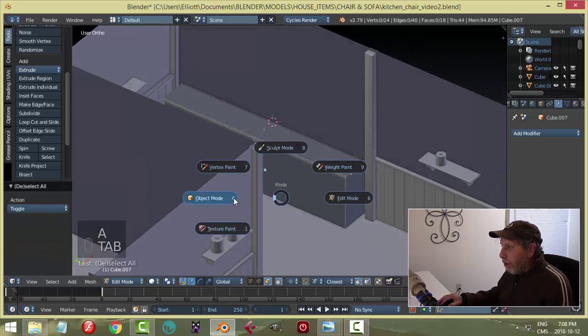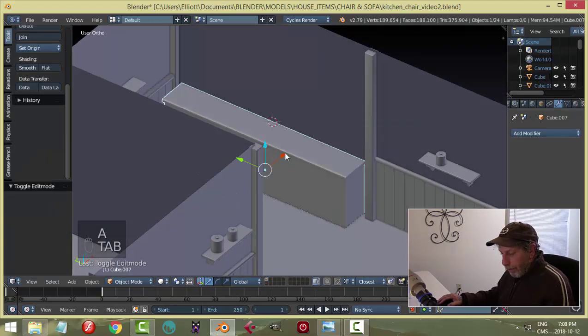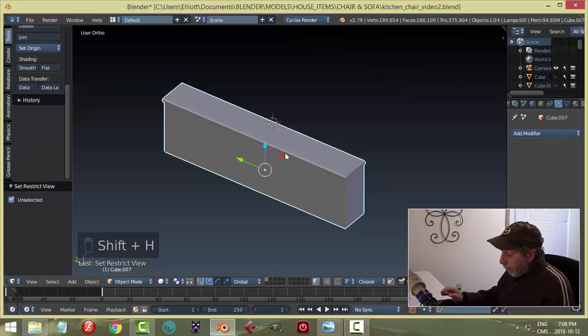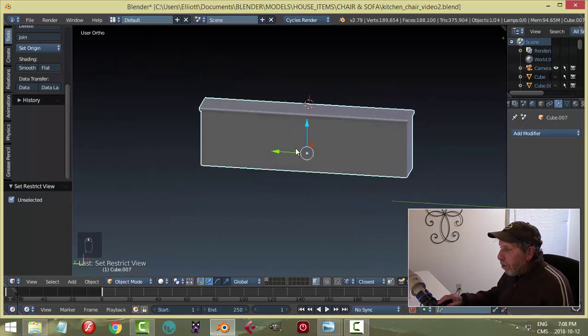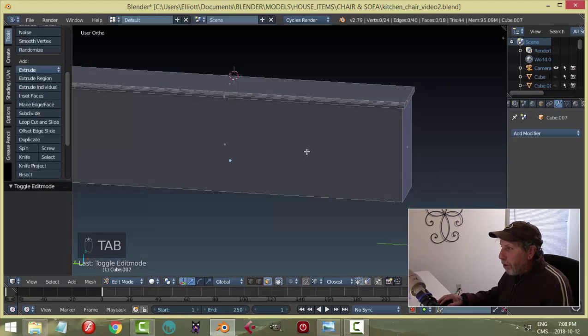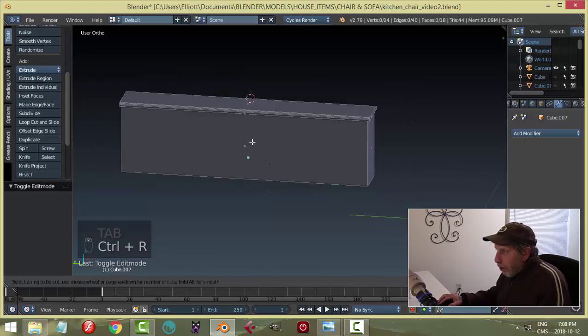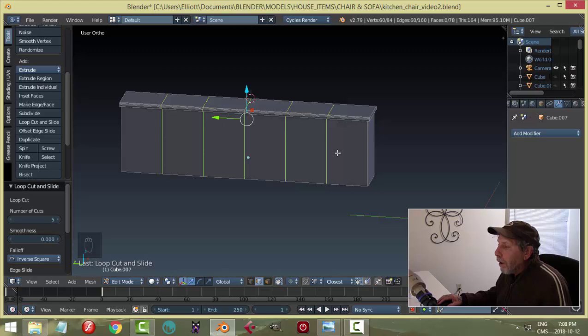What I am going to do, though, is take this whole thing and go Shift-H to isolate that. And we will go into edit mode, and I'm going to put the drawers in, the cupboards. So 1, 2, 3, 4. Yeah, that's going to be good, like that.